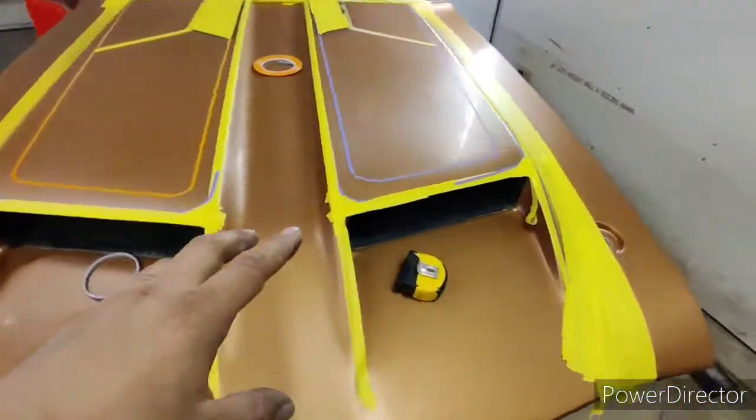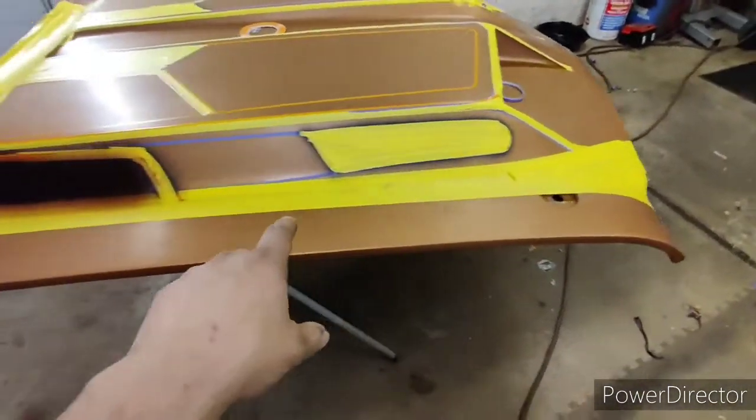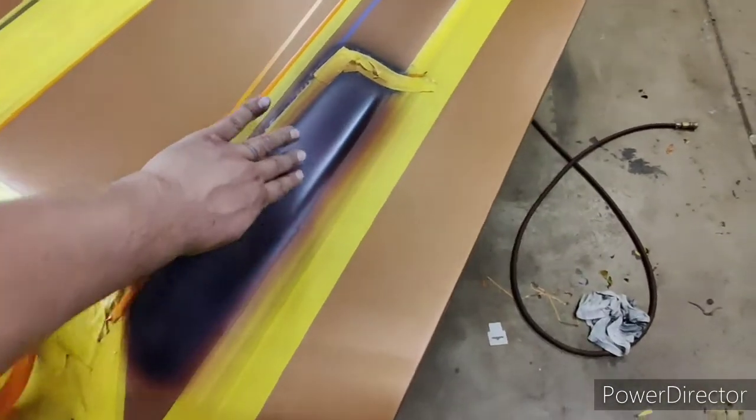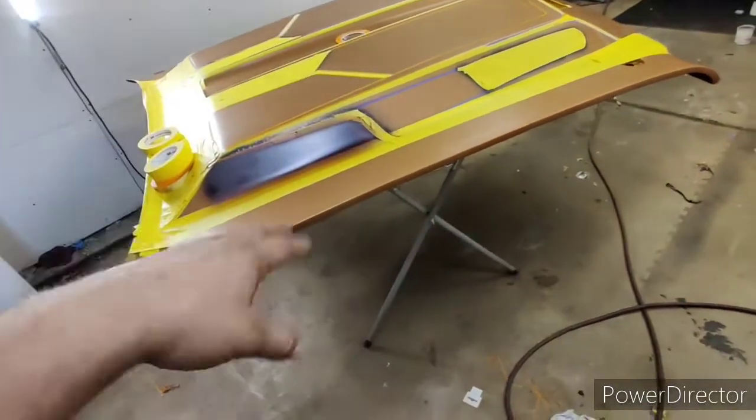So trying to keep track of everything here. I got this taped off, and this is still drying. Actually, I think it's almost ready to be done. That way I can do the water drop spots there. Wipe them off, let that dry.